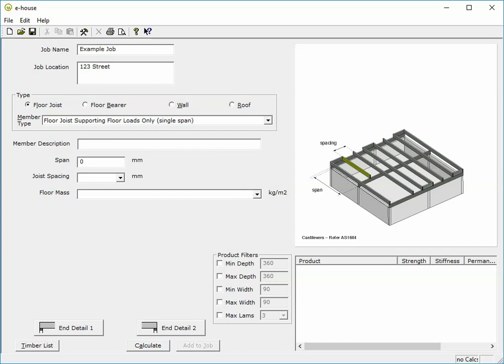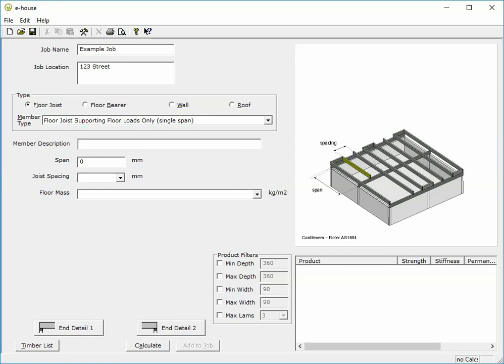Welcome to the third tutorial for Wesbeam's eHouse Beam software. By now you would have familiarised yourself with the setup of the program and modified your timber list and default settings. This tutorial is going to go through a basic beam design and show you how to output this design information onto a print sheet, which can also be saved onto your PC or cloud storage and edited in the future.